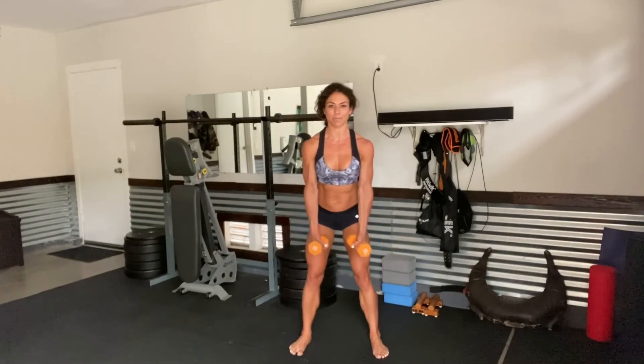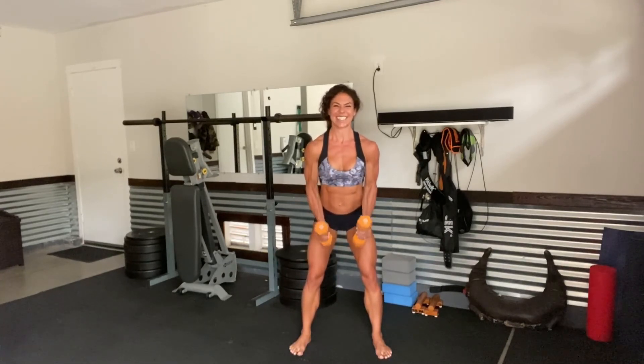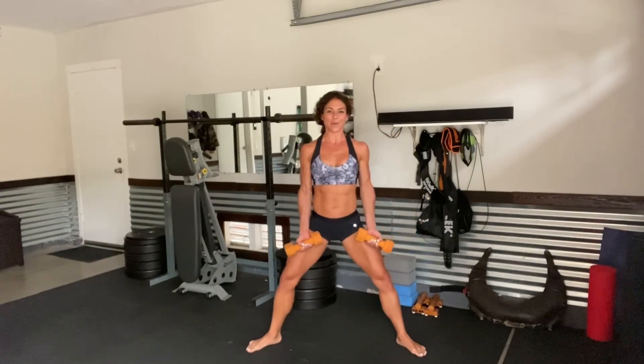All right, let's go into those hammers. Let's go: 1, 2, 3, 4, 5, 6, 7. Woo! 8, 9, and 10. Are your biceps on fire? Pumped up? All right, let's finish it together. Open up those legs nice and wide — a little extra challenge, but it's actually going to feel really good, because we're going to sit low in that squat and curl for those last 10 with a regular curl.